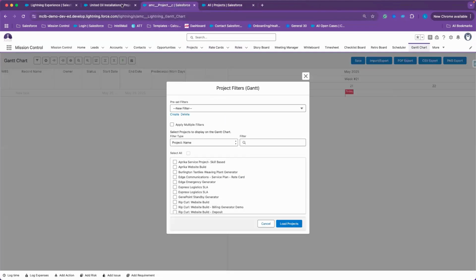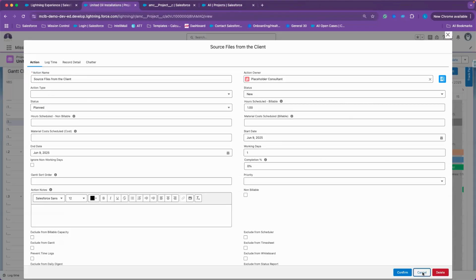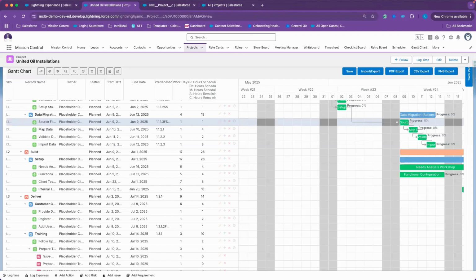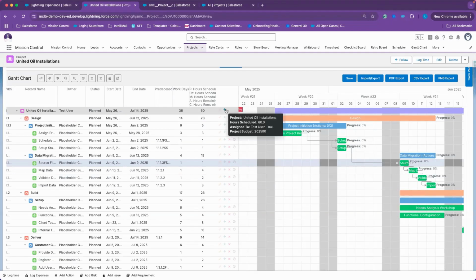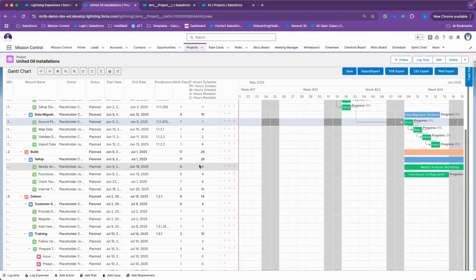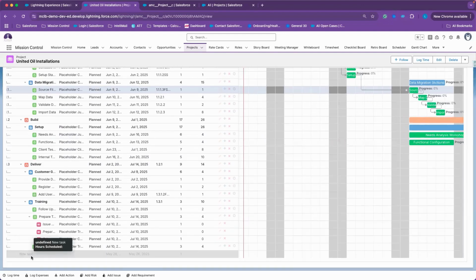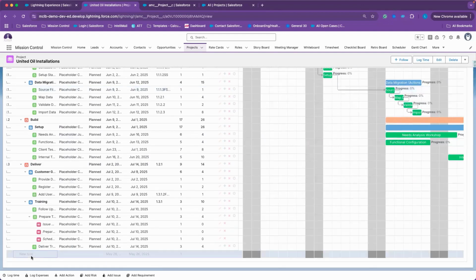All right, so let's clean up our tabs here. All right, now getting into creating a project from your Gantt chart. You have the ability to add in items in multiple different ways. You can navigate to the layer that you would like to create an item under and hit the plus icon. You can also choose to inline and add a task from the new task bar at the bottom of the Gantt chart.